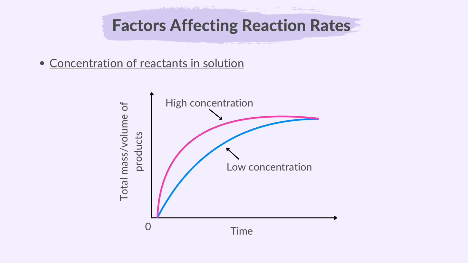When you look at the graph for the same reaction but with a higher concentration shown by the pink line, you will notice that it starts off more steeply and levels out sooner. This shows that the rate of reaction is higher with a higher concentration of reactants in a given volume. At the end of both reactions, the amount of products made is the same, but the reaction finishes faster with a higher concentration of reactants.